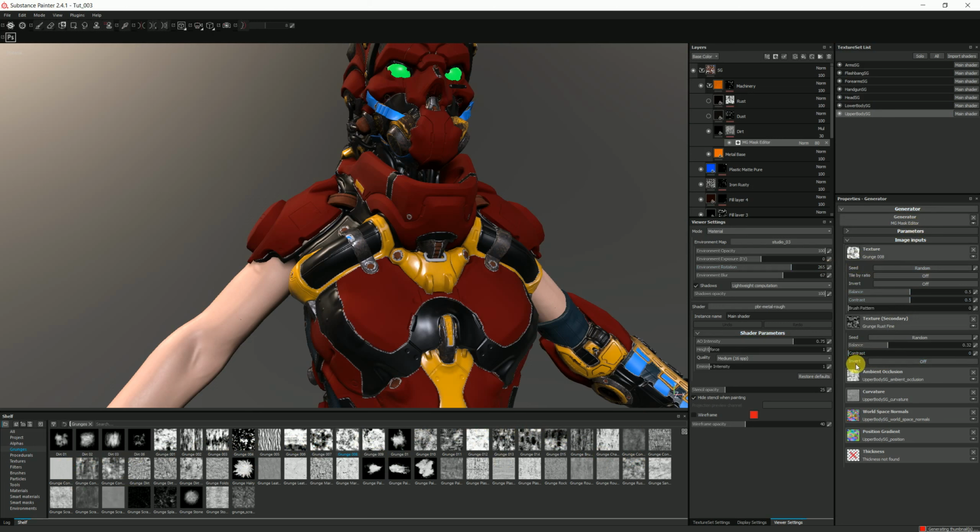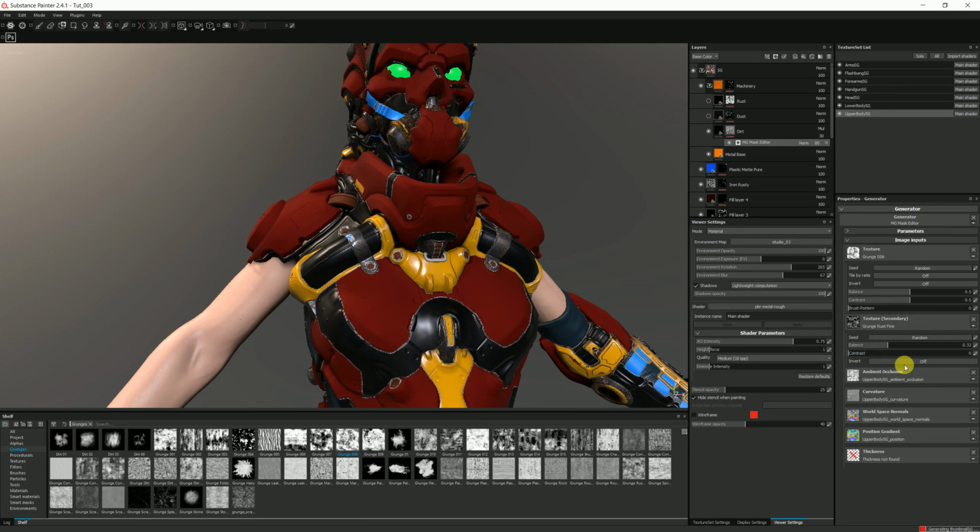And then at the bottom they've got the ambient occlusion and the curvature, which is one of the major things that help this do its job. The curvature map looks at the edges and specifically how the surface curves, and that helps the mask actually cover the areas that are either higher or lower, depending on which way you have it set.